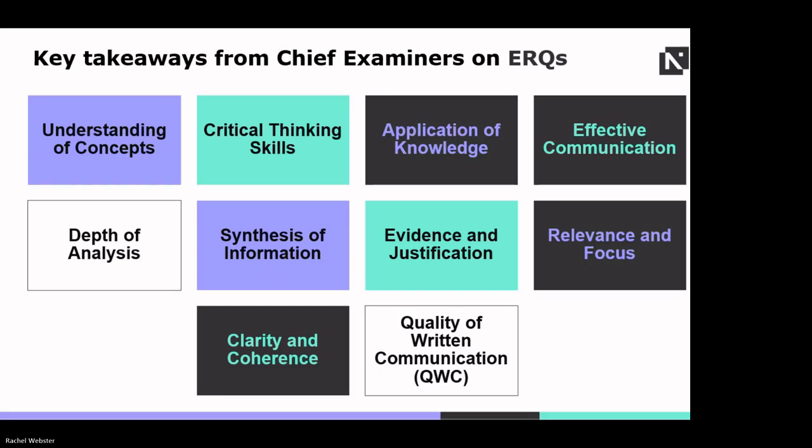Relevance and focus. Don't ramble. Can you keep your students on track? They've only got so much space and they're only going to get 12 marks. So can they stay focused on their topic at hand? It's really essential to maintain that focus and address the question. So back to that unpicking, what's it actually asking me?